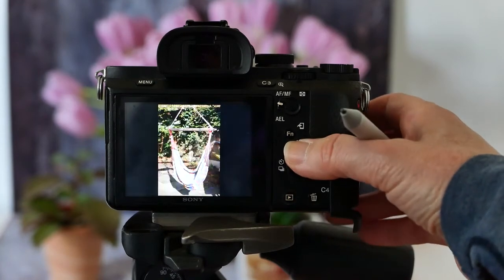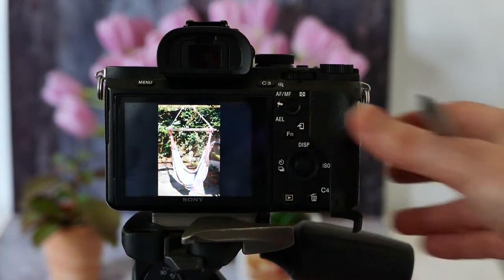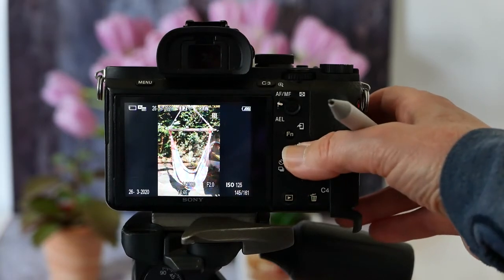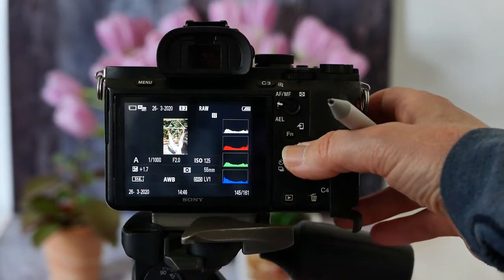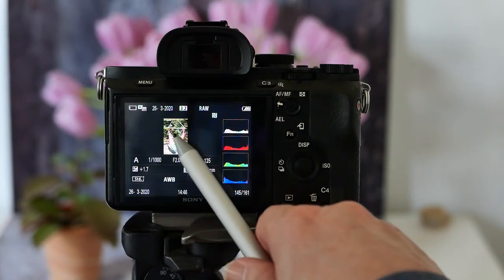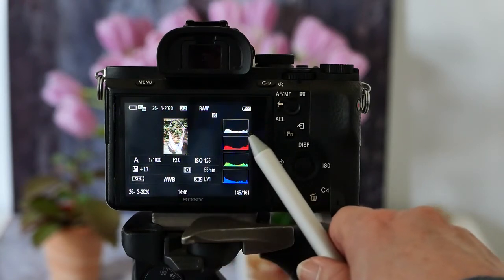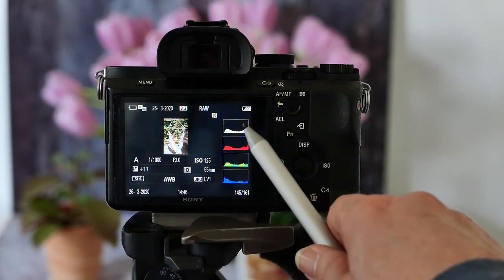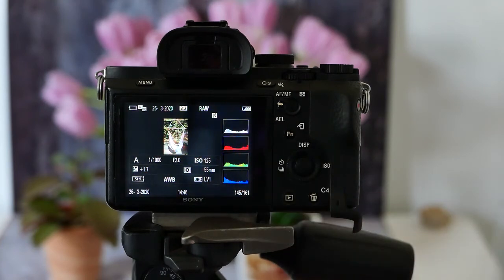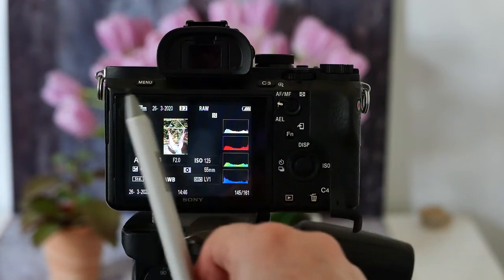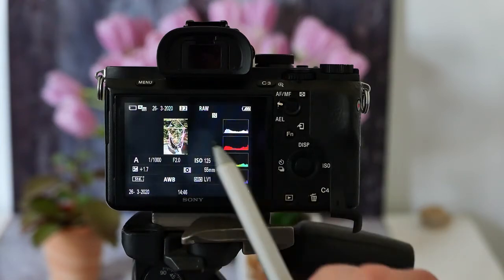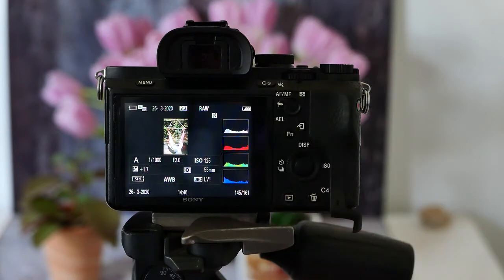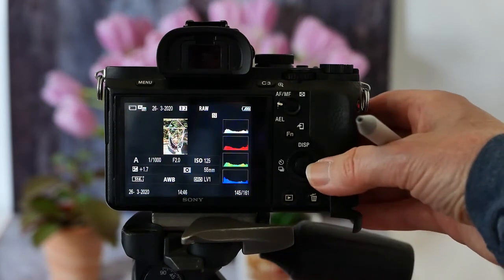Again, let me just press display so you can see it. I purposely overexposed this image in bright sunshine. Let's press display again, and you can see I'm on plus 1.7. Areas are flashing, but the histogram's quite flat actually, because it's recording that the tones are all pretty much even in the image, although that's flashing to tell me it's overexposed, but this isn't. So just exercise that little bit of caution.